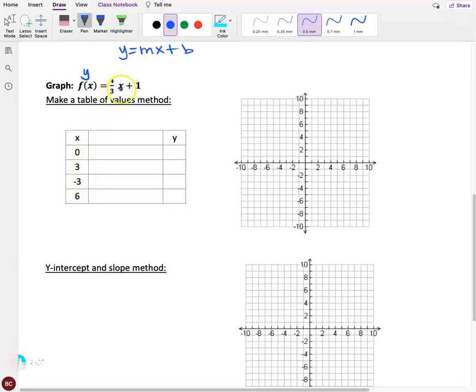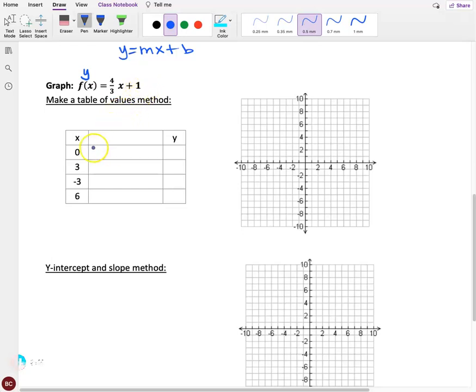If I chose like 1 or something like that, it's not that that's wrong. It's just that it's going to give me a fraction for my y, and then the program that you're using to do your homework on isn't going to allow you to graph that. So that's why we want to pick values like this, right? Values that are multiples of whatever the denominator is. So if the denominator was 2, you'd want to choose x's that are multiples of 2. If the denominator was 5, you'd want to choose x's that are multiples of 5.